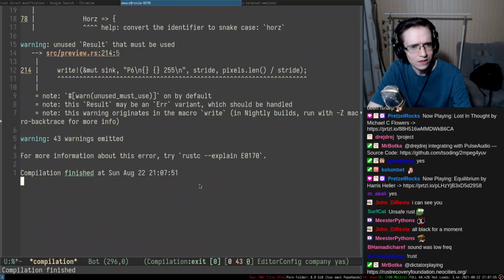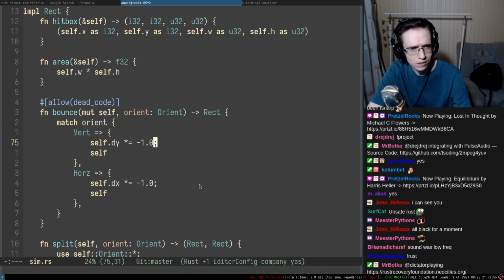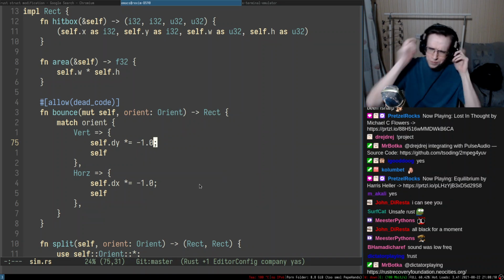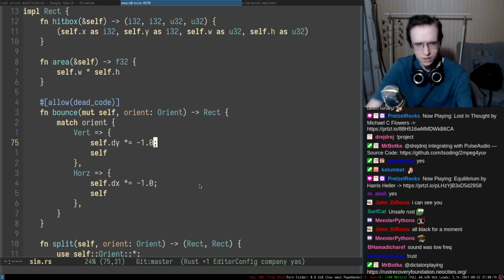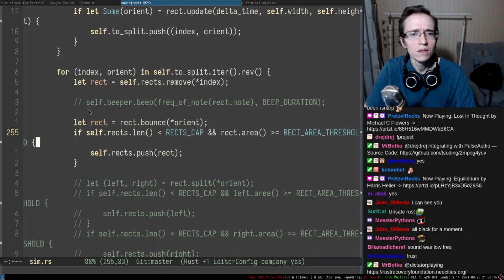Why is it stuck? I don't remember it being stuck. Okay, so here's the rect.